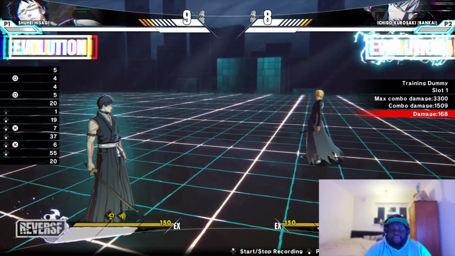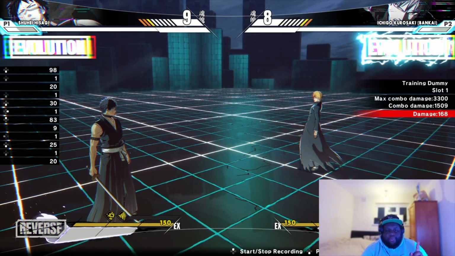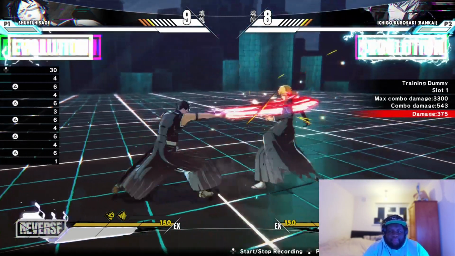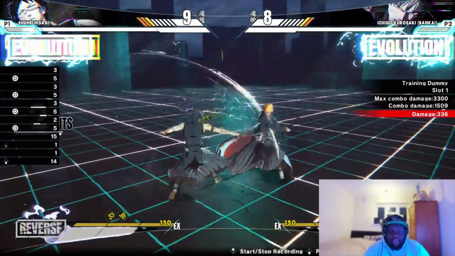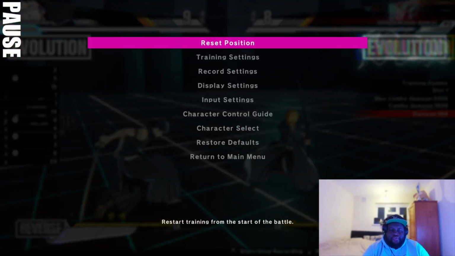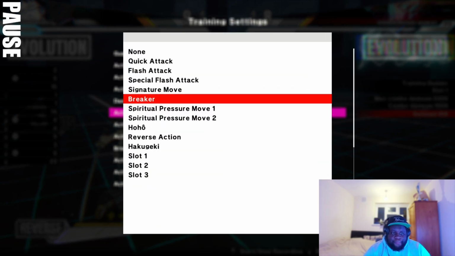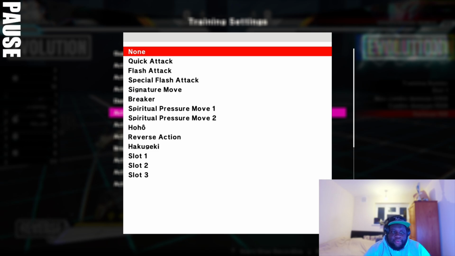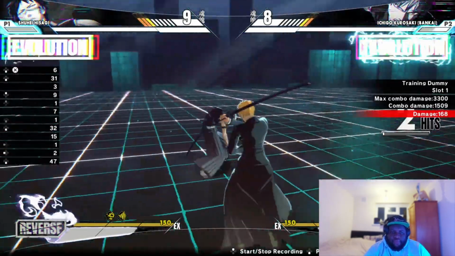Now, let me show you what this beats and what this loses to. Quickly, something I want to mention. From this setup here, you're able to get your quick attack, right? You can also go for a mix-up. You can also go for a breaker. If I show you here, go. You can do the same setup. Do it again, here we go.